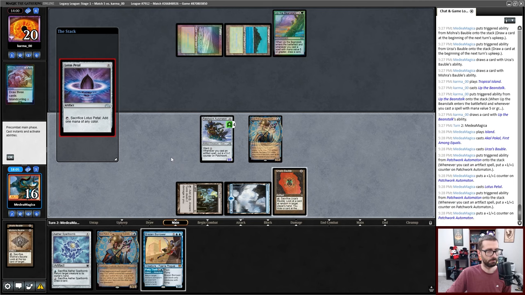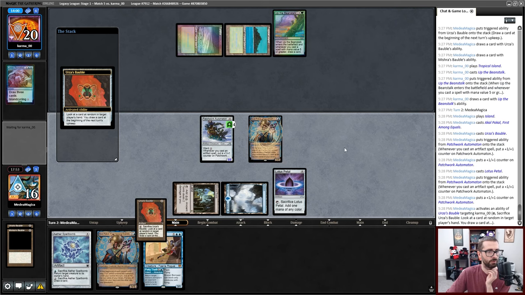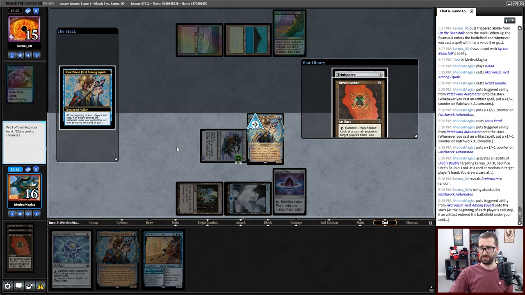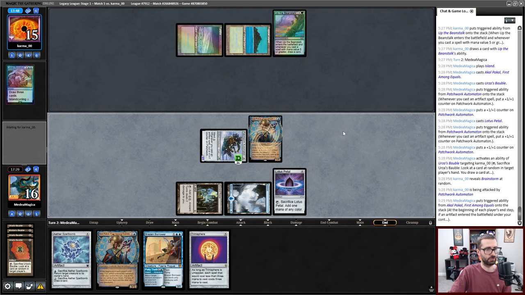I don't think I go for six damage this turn. I guess I can take a look at a card over there. A Brainstorm, sure. I think I'm just going to hold up the Lotus Petal. 15? That's tough. I think I'm just into the Trinisphere. The Bauble is immediately stronger. I think the Trinisphere is better if things start going wrong.